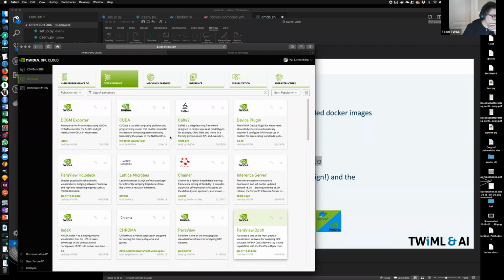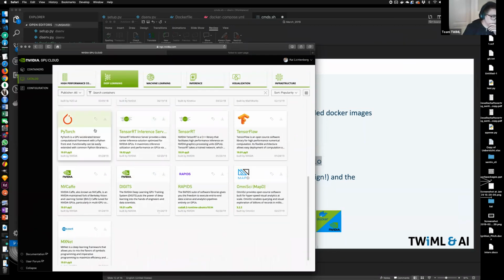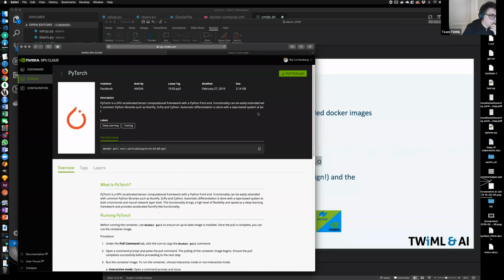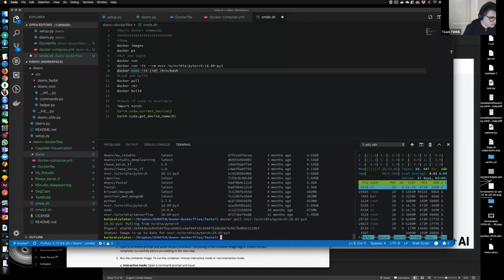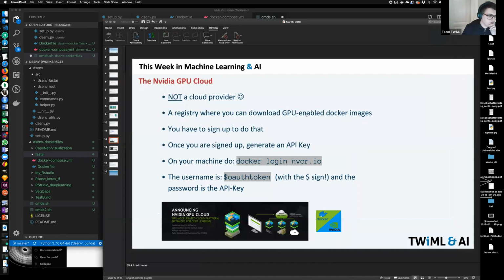Okay, so let me have a look at learning and then maybe PyTorch. So when you click the pull button here, it's copying the command you need to pull this image to your computer, and then you can just paste it in your command line and it's going to pull this. I think I have this image. I already have it, I hope so. Yes, I have this image here. I downloaded it to my computer. And that's a PyTorch image, the newest one. So 19 is the year, 2019, and 02 is for February. Okay. Any questions?